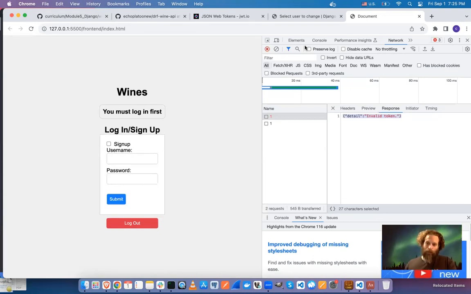But one thing you could do is send a request to the server, and then the server can, not blacklist, but basically add that token to a list of tokens that are not valid anymore.